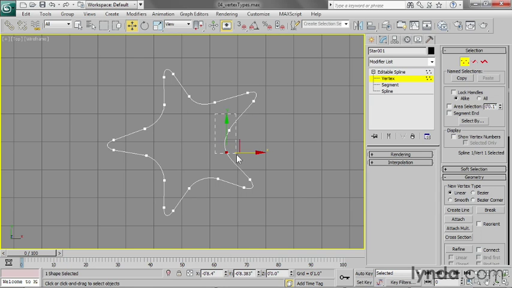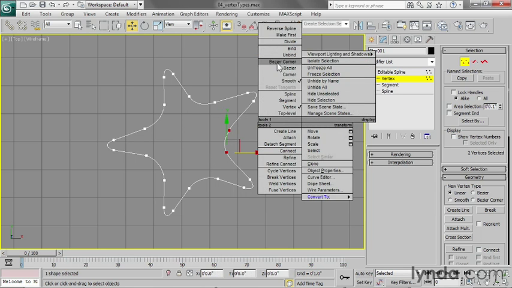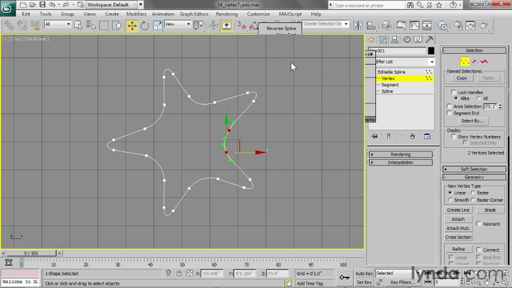The 4th type of vertex is a Bezier corner. That's a special case of a Bezier in which the incoming and outgoing tangents are not locked, and I can move them independently. You'll notice, by the way, with a spline that the transform gizmo does not appear at the location of the tangent handle. And so now as I move this, you'll notice that it's only moving in X. If I needed to move in X and Y, then I can just click in the center of the move gizmo, and now I'm back to moving in X and Y.